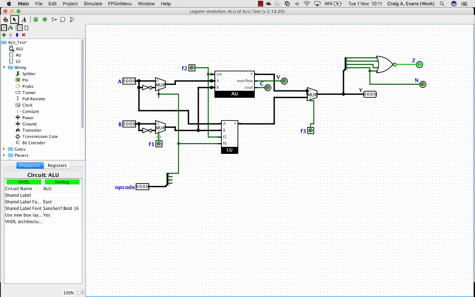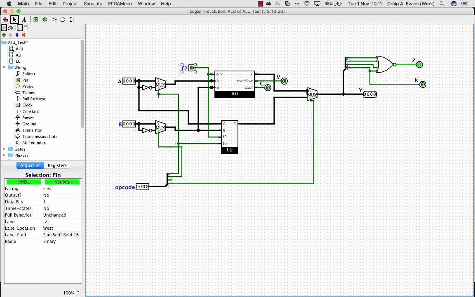So I'm actually going to delete these pins. So that's F0. That's F1. F3, just delete that. And F2. So rather than using individual inputs, we'll actually just use a 4-bit input.